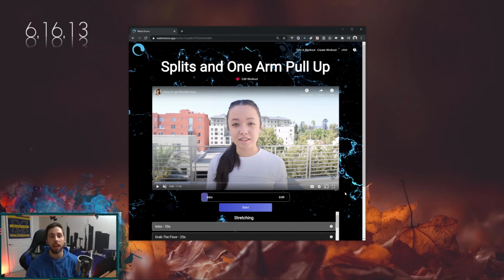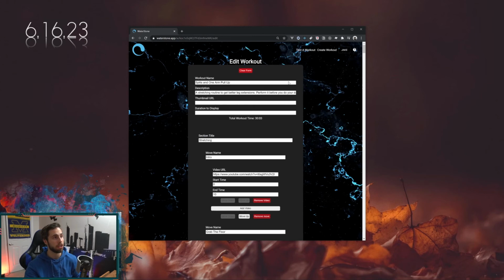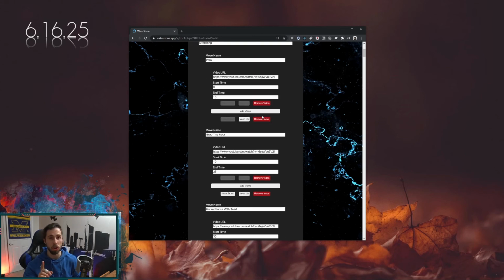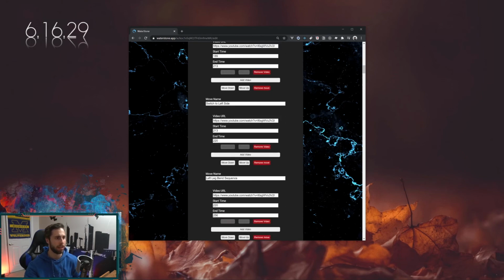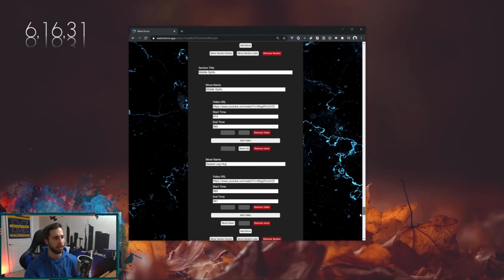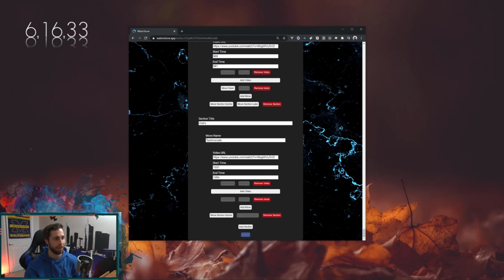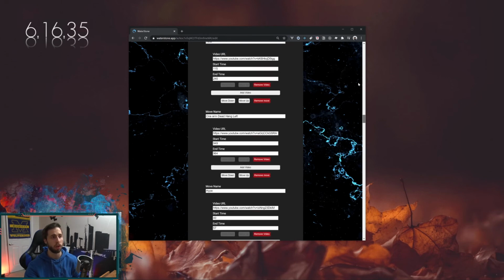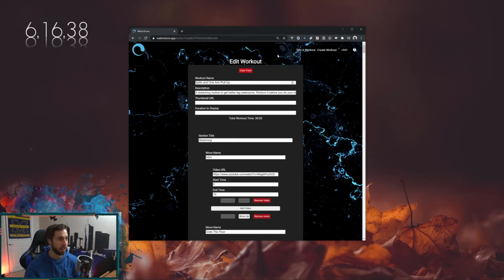It allows you to take your own workout video, whatever one you like doing. You can add that in. You can annotate it using that create a workout feature. Oh, by the way, if you need to edit a workout, you just click here on edit a workout, and it'll do that. You should know that to preserve linking, right now I have it so it creates a new workout at the end. So if you make any changes, it'll allow you to submit that, and it'll just create a new one. So if you want to save that, you have to favorite it again.